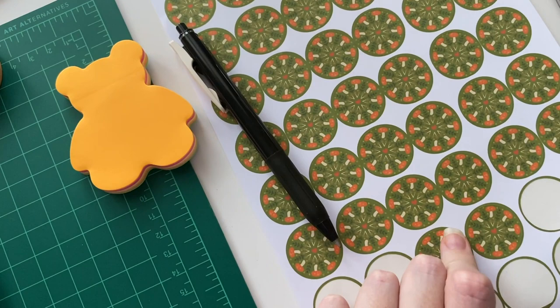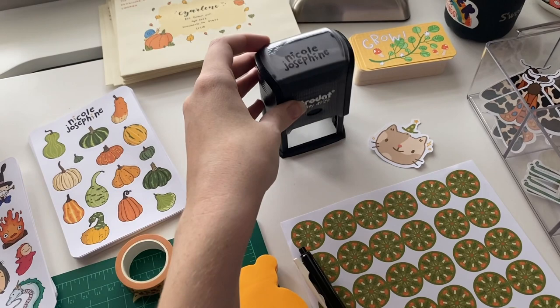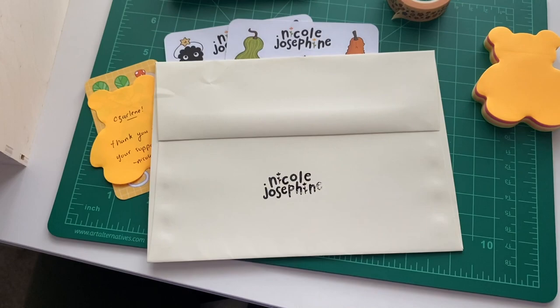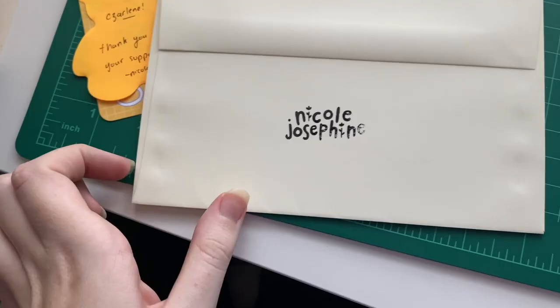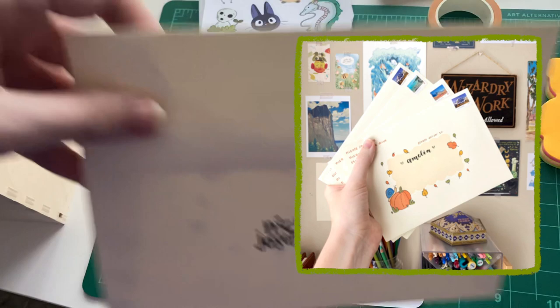They're really cute. I'm just throwing honestly random flakes in. This is my freebie right now, business cards. And I've been stamping with my new stamp, which here I'll show you. All right, well, that was a little left-handed, but that's okay. But yeah, you can see all the orders. I kind of have to put them on the ground like that for now, just because I want the ink to dry, so I can't stack them like I usually do.